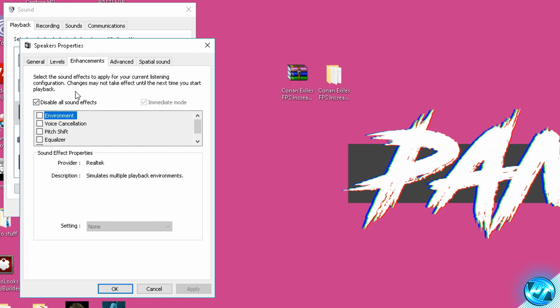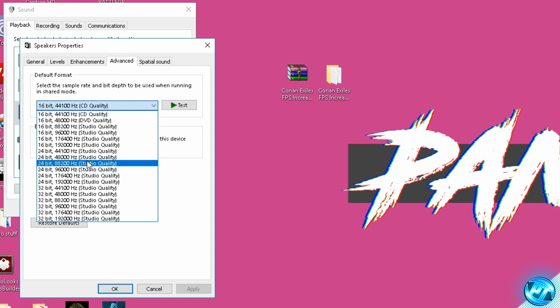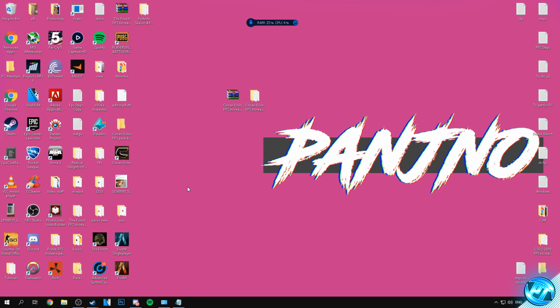And then once that's been applied, we're then going to be going to the top again, going to the Advanced tab this time, going to Default Format, going to the drop down menu inside of here, and then we're going to be scrolling all the way up to the top until you find the option for 16-bit, 44,100Hz CD quality. Once you guys have found that, go ahead and check it. Then all you guys need to go ahead and do is go to apply in the bottom right hand side. Once it's been applied, go ahead and press OK and OK. Now as simple as that, we've actually gone ahead and optimized our sound inside of Windows.